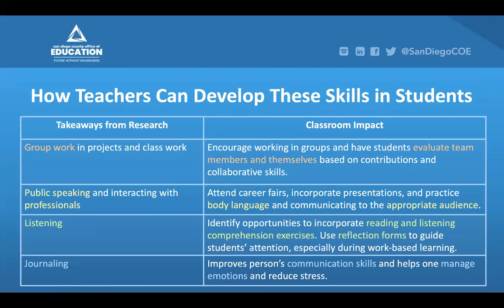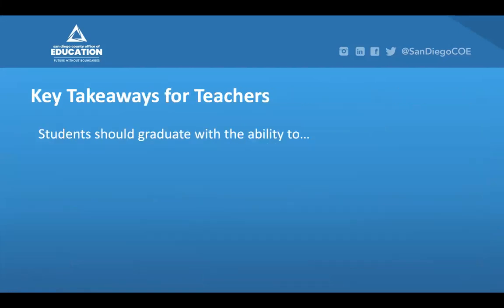Obviously journaling helps with communication, but it's actually been shown to be very effective in helping people reduce stress and manage their emotions. So it's a wonderful tool for helping people with that emotional intelligence piece and that keeping of a positive attitude and keeping calm in difficult situations. So again, if there's any way you can incorporate journaling, it's a great tool for essential skills. And then lastly, of course, we have our graduate profile.